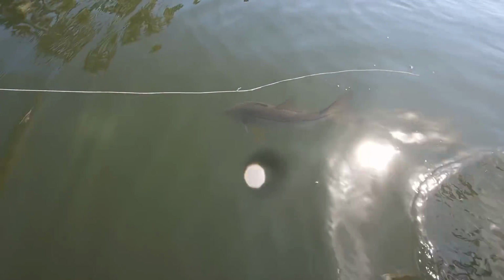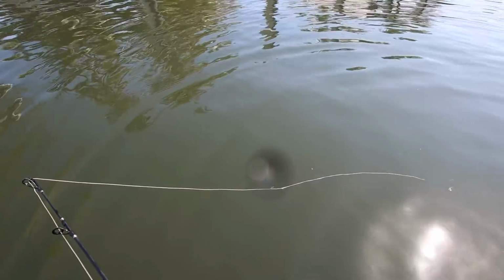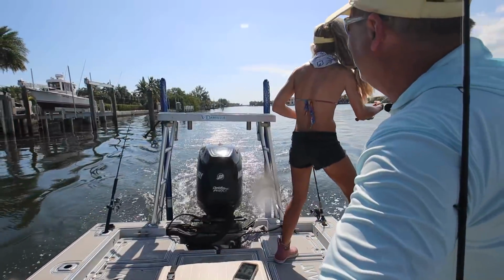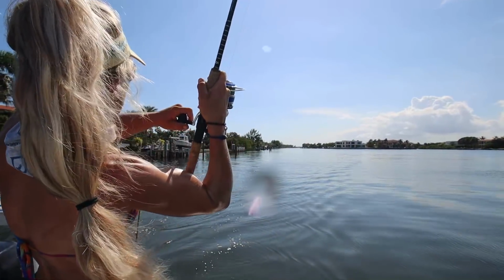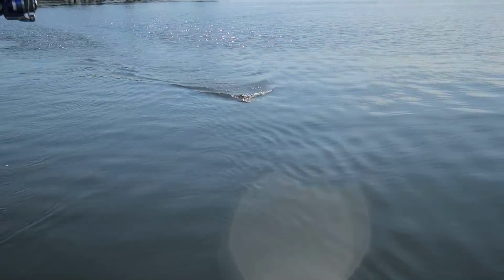Bye, buddy. That's so cool when they swim away so slow like that. Love it. Sure, you gotta pay attention, Sizzle. I know. Well, that thing jumped way back there. Oh, baby, that's what we want. Pull out a little bit. Oh, no, no, no. Got him away. All right.